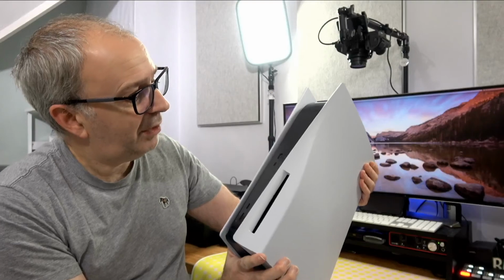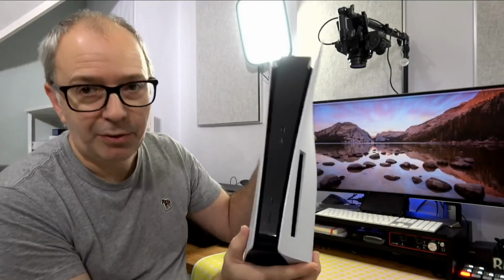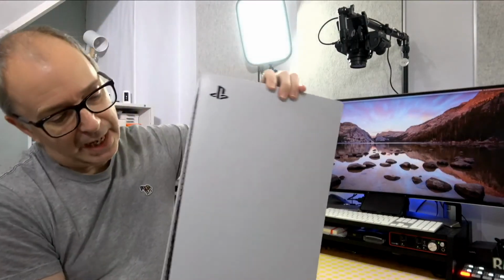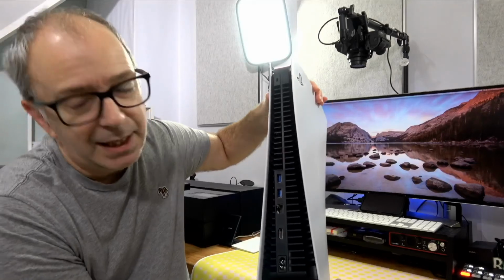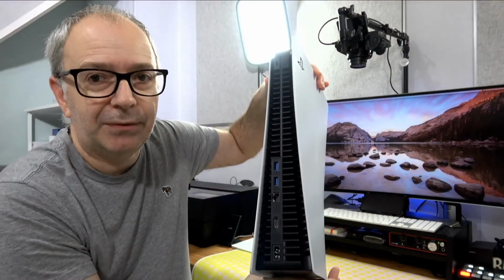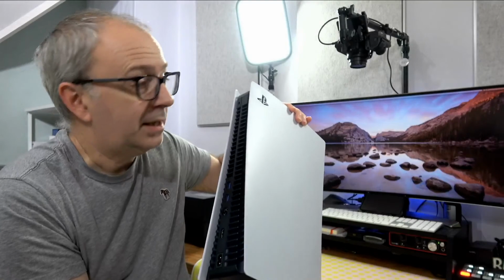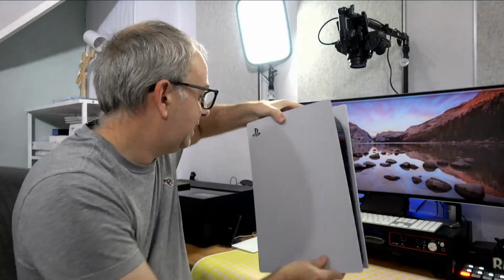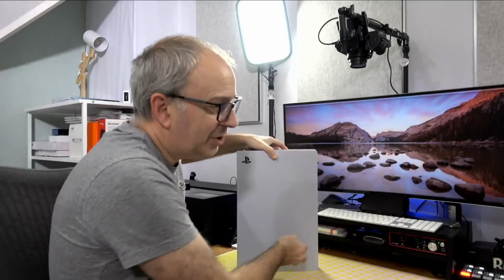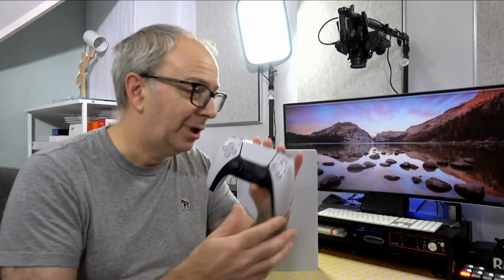We've got USB on the front, USB-C on the front as well, the power button, obviously the disc slot. Round on the back, I'll show you these again in a minute. We've got 2 USB-A's, Ethernet, HDMI, and that figure 8 connector for the power cable. So that is pretty much it on the console. Crikey, that's heavy. Let's actually take a closer look at this. We'll take a look at all of the connections again and a closer look at the controller.